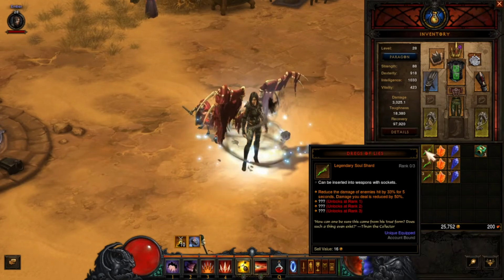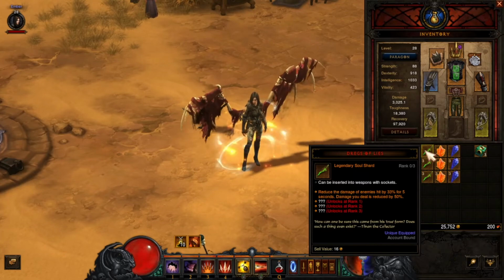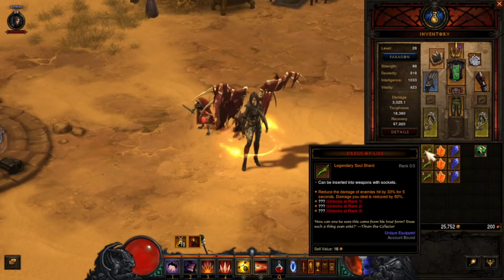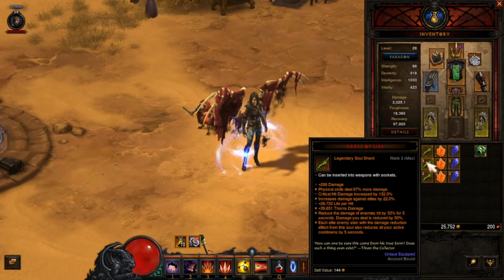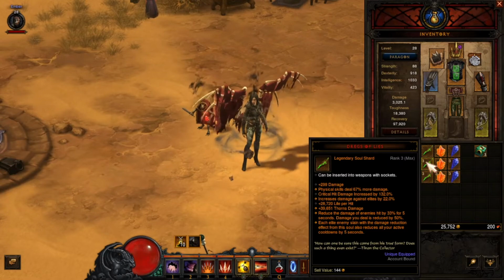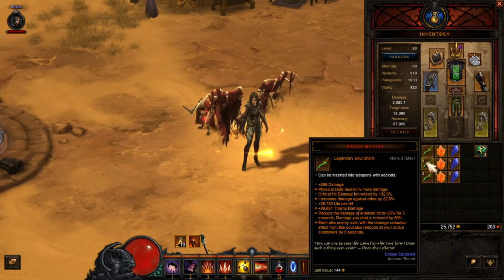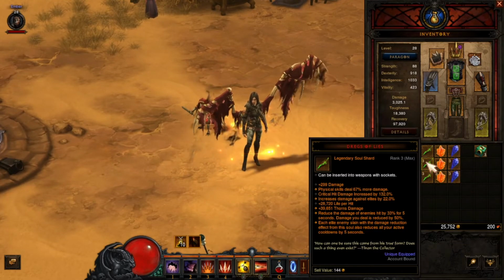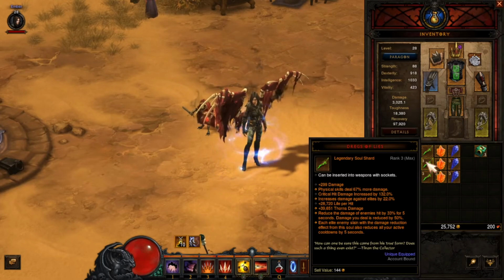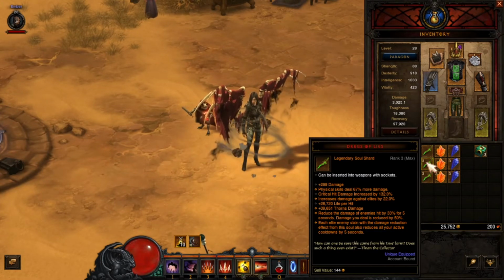Reduce the damage of enemies hit by 33% for 5 seconds. Damage you deal is reduced by 50%. You unlock it, plus 299 damage. Physical skills deal 67% more damage. Critical hit damage increase 132%. Increased damage against elites 22%. It's just crazy. And 28,000 life per hit, 39,651 thorn damage.